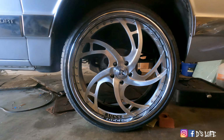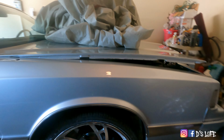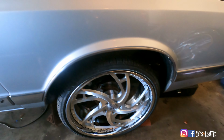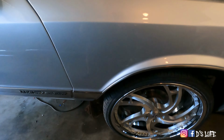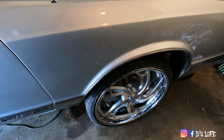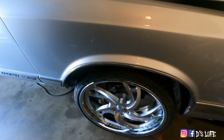You don't have to deal with all them spacers and all that. Yeah, a little extra more money, but it's well worth it. I can honestly say that's clean. It's well worth the extra money to have a problem-free wheel. Just put it on and you ain't had to use no spacer or nothing. Nope, that's all. These wheels was built for this car.